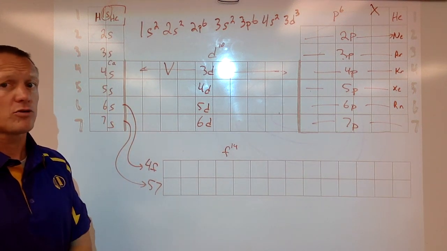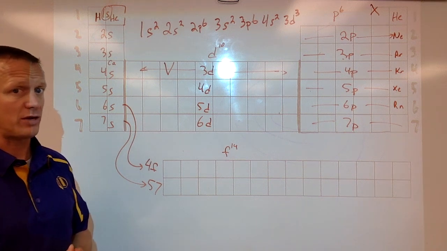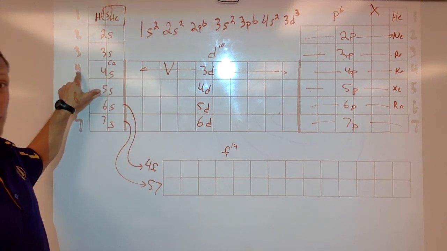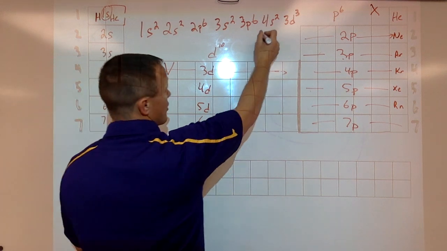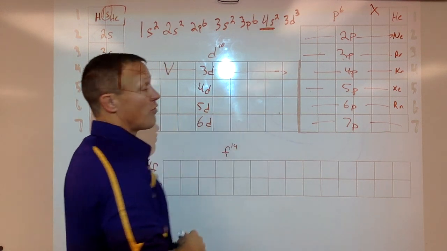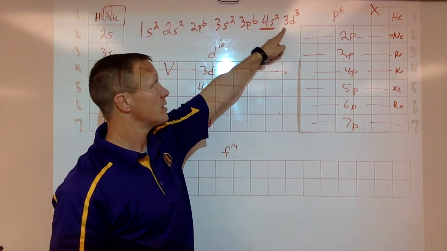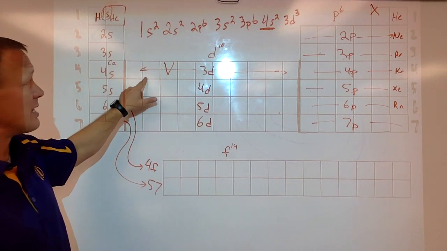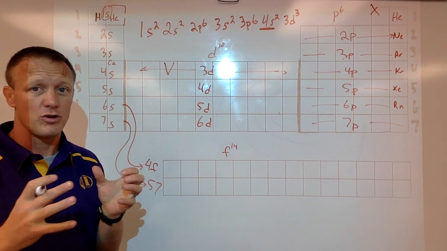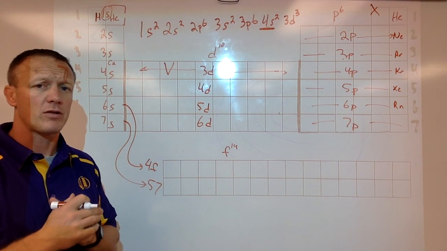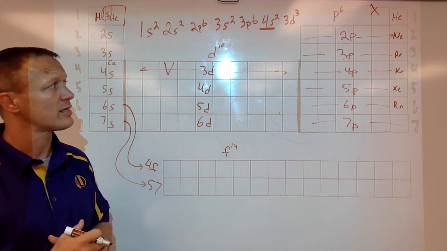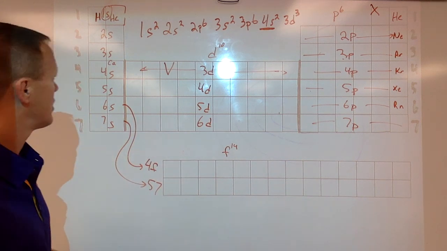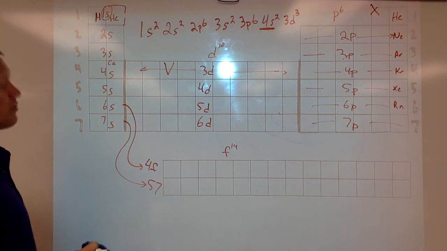Again, the valence are the most important, the outermost energy level electrons. Vanadium is in the 4th row, so its electrons are in the 4th energy level. So its 4th energy level electrons are those. Those are its valence, not the 3d ones. The reason 4s fills in before 3d is 4s is actually a little bit closer to the nucleus because the shape of the orbitals make it closer to the nucleus. Electrons want to be closer to the nucleus if they can be. So you're going to follow your table to fill in your electron configurations.